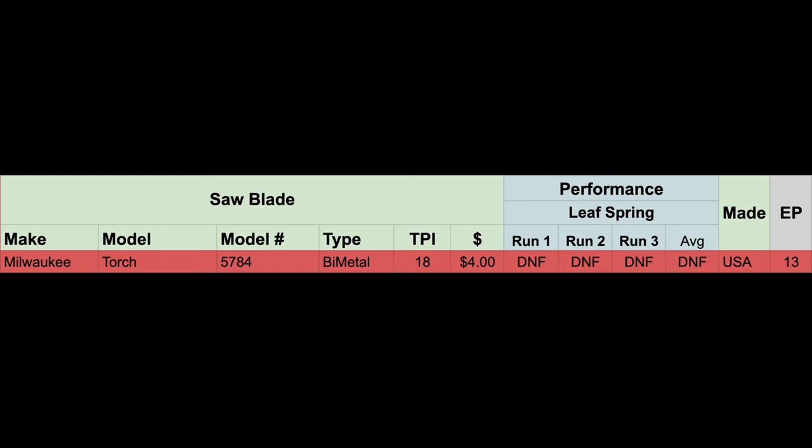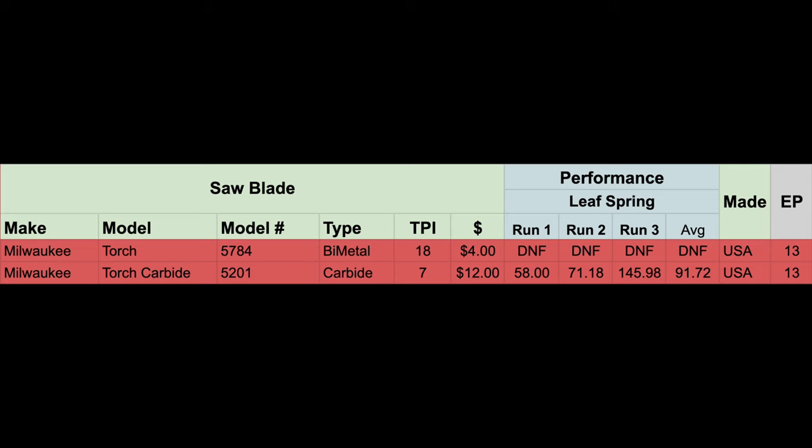So we moved on. Let's see if the carbide Torch makes any difference. The Milwaukee carbide Torch blade, model number 5201, cut through the spring steel just fine. This is a 7 TPI blade. First run took 58 seconds. Second run took 71.18 seconds. Third run took 145.98 seconds. Wow, the numbers there actually slowed down a lot.